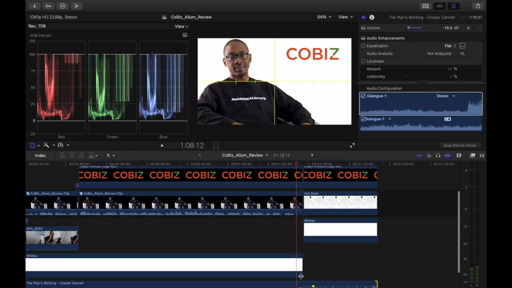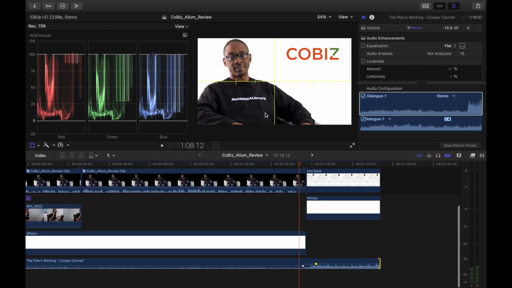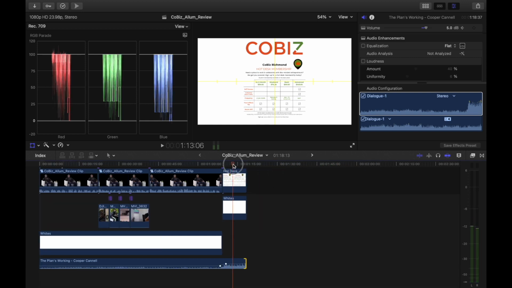So I'm going to take this back a little bit because you see his audio ends here. That's a little bit before the transition. But he has this really nice smile going, so we want to keep that in. We don't want to cut it. What we'll do is bring back the point in which the audio begins to start rising at this point here. And let's try that. I look forward to coming here more in the future. All right, so far so good.